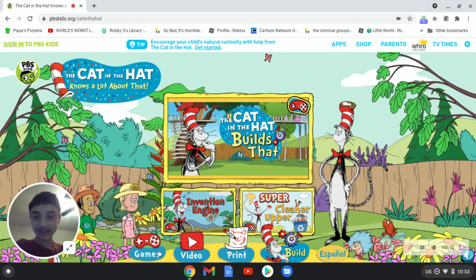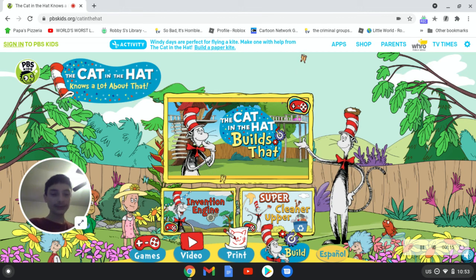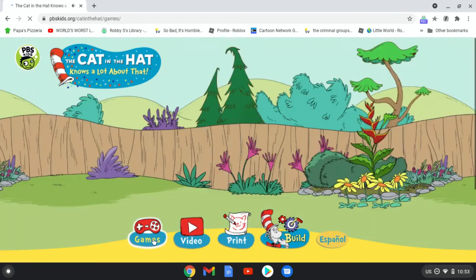I can apparently make the camera big, again small now, and today we're doing Cat in the Hat games. It's because I originally skipped this because most of the games are just build this, build that. Shout outs to Excalicious for requesting me to do this. So yeah, let's take a look at this.